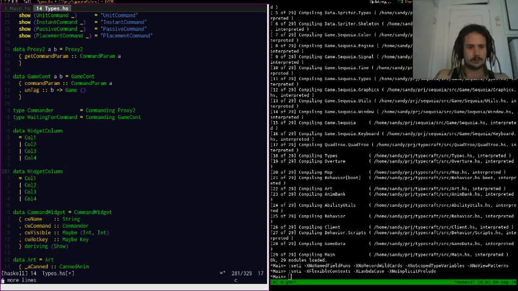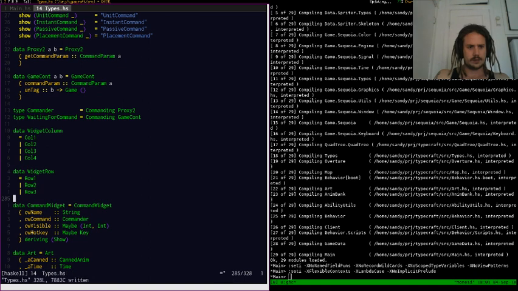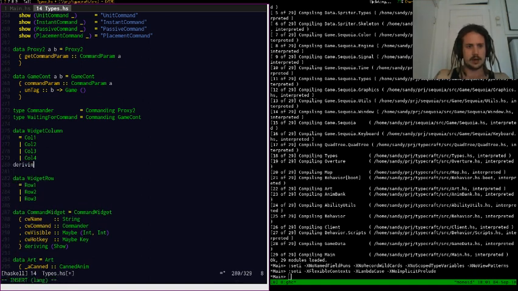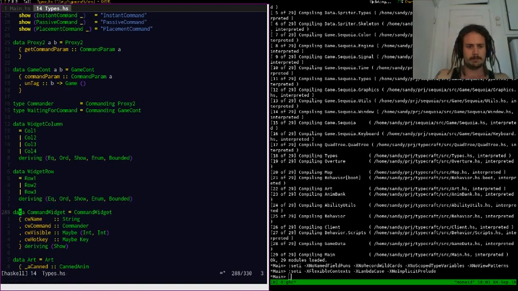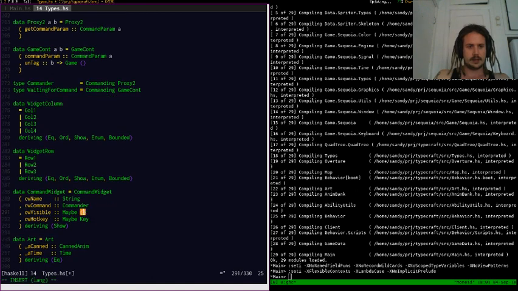Okay. Widget row. Deriving Eq, Ord, Enum, Bounded. It's probably fine. So now this thing is a pair of a widget column and a widget row.